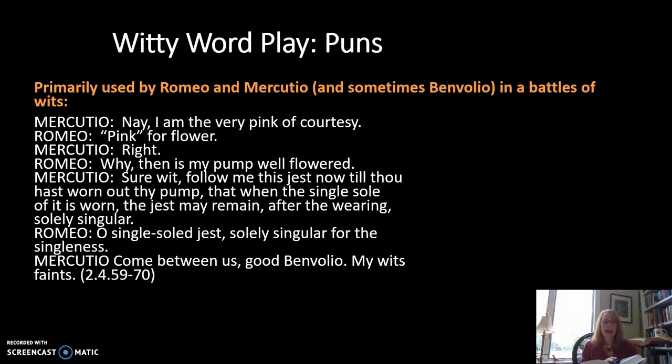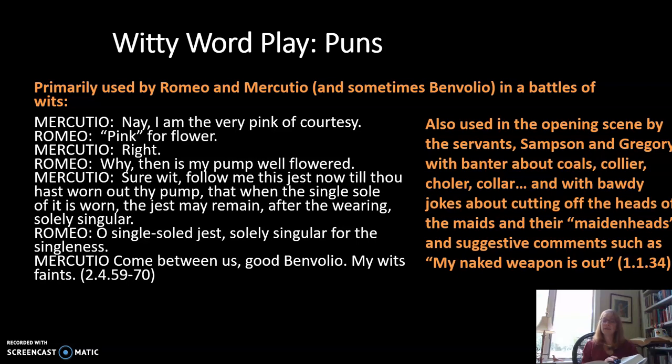They are both word masters and they pun frequently in a very inappropriate way. So I'm not going to read all of this, but I put up, after the evening where Benvolio and Mercutio can't find Romeo, Mercutio says, oh, he gave us the slip last night, the counterfeit, and he begins to pun on pump and flowered, making bawdy jokes about female genitalia. But their battle of wits really shows how smart and learned they are.